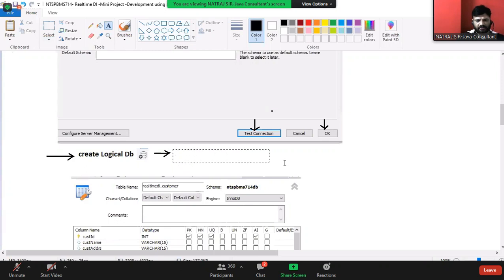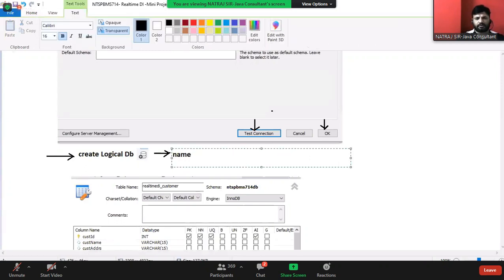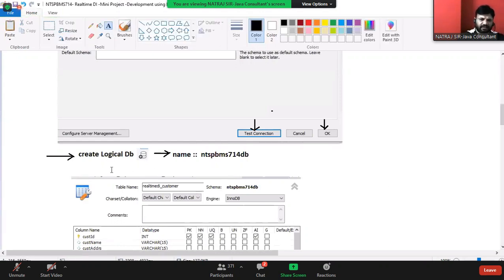Name is NTSP BMS 714 DB. Okay. This creates a logical DB, boss. Next.